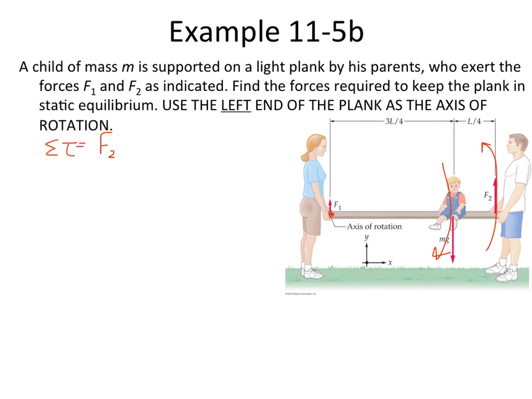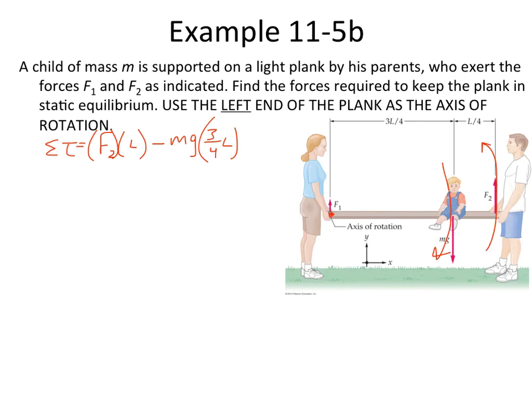Okay, so let's make a statement about our net torque. Net torque right here around this axis of rotation on this end. That is going to be force 2 times, what's that full length of the board? It's just L, right? Force 2 times L. That's convenient. That is in the positive direction, right? Counterclockwise is positive. So the minus direction is going to be what the child is applying, the clockwise direction. So the child is applying force of mg because of his weight. But what distance is that at? That is at 3/4 L right there.